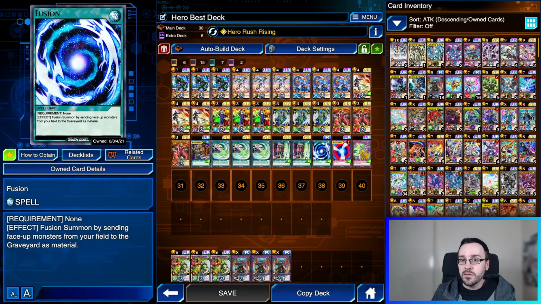Then we have the single copy of Fusion. Again, we do need this to fuse our monsters. They have to be face up on the field. That's quite a big thing. But we only need to run 1 because the skill always gives us access to this card.